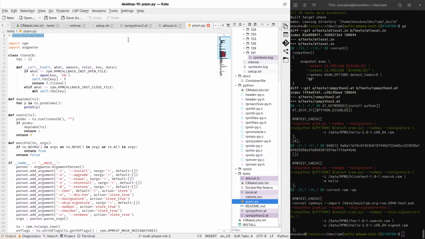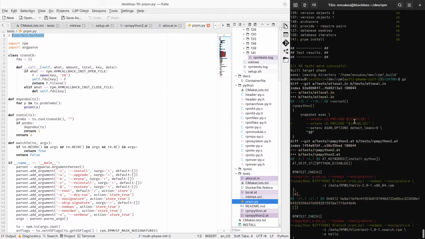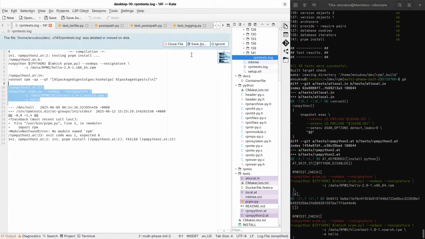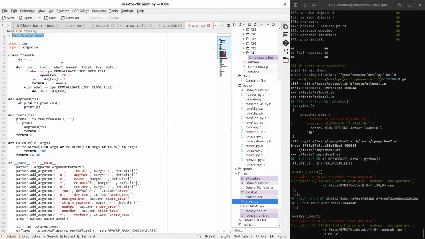If you're using any other Python, and it looks like we're using Python 3.14. Guess this doesn't say anything. But Python I think is something like user bin Python 3.14. And if that's different, then it wouldn't find the RPM module.